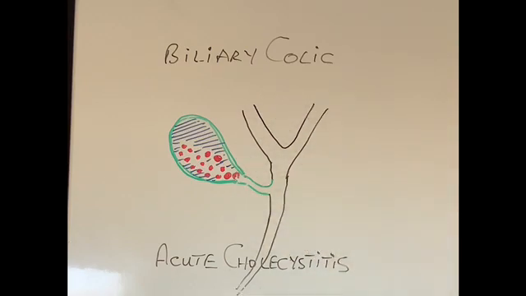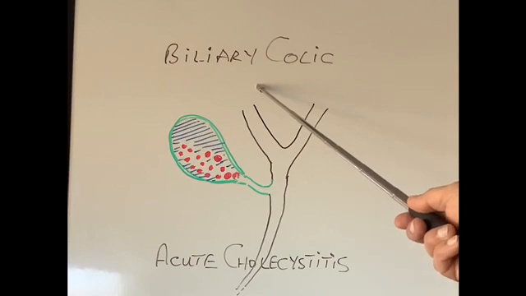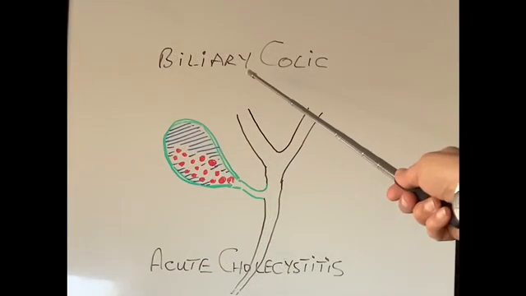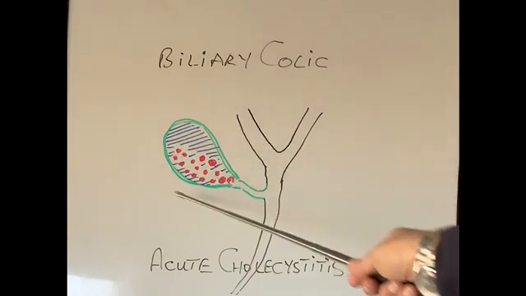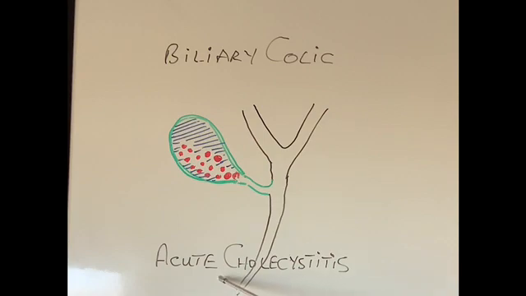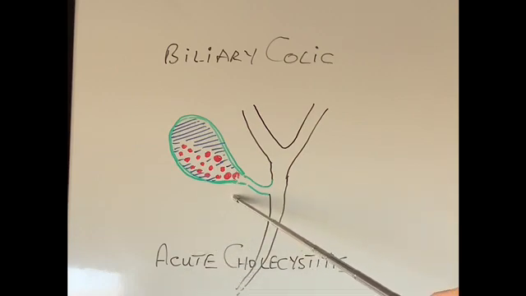For long-term treatment: in biliary colic, if the pain does not recur or causes only mild discomfort over the next few years, no further treatment is necessary and the gallbladder can be left alone. If the patient gets repeated attacks every few weeks or months, that gallbladder will have to be removed — the vast majority can be removed with a keyhole operation. In acute cholecystitis, if antibiotics are not working on the first admission, the patient will require an emergency operation to have the gallbladder removed. Even if the pain settles on the first admission but attacks recur in the future, the gallbladder will need to be removed.